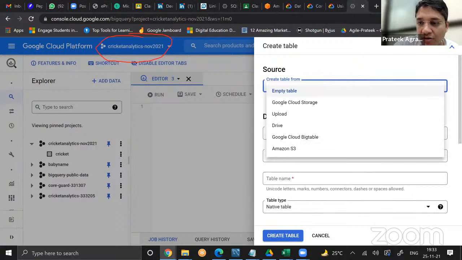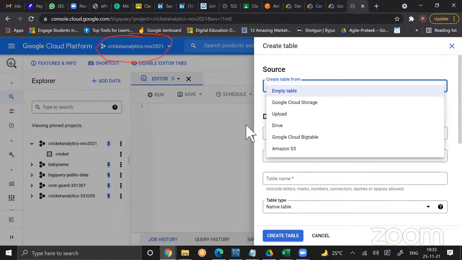And if there is a drop down here, so I click on the drop down, it says empty table, Google Cloud Storage, upload, drive, Google Cloud Big Table, Amazon S3, which is like Google Drive. So I'm going to upload it from local file.